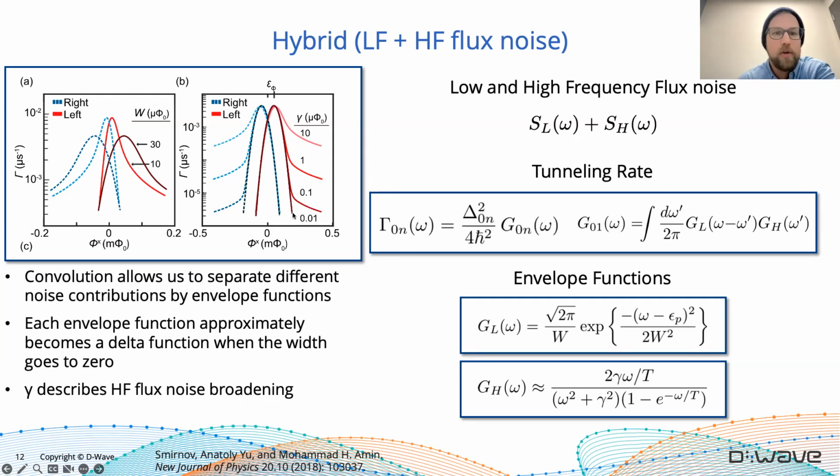See, if it's quite low, then we just have this Gaussian broadened line shape. But as this increases, this tail gets larger and larger. And so what we can do is, fitting these tunneling line shapes, we can fit this type of line shape to get our Gaussian broadening. And then this tail is associated with our high frequency flux noise. So we can capture these two different types of noise with this convolution technique.